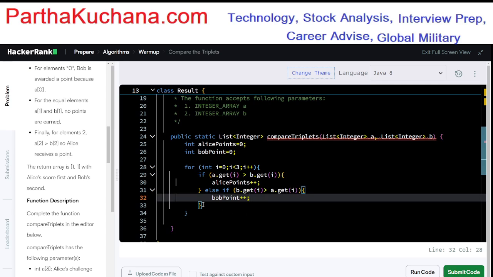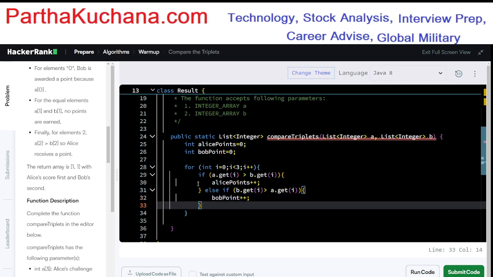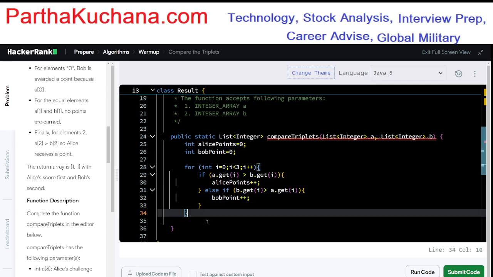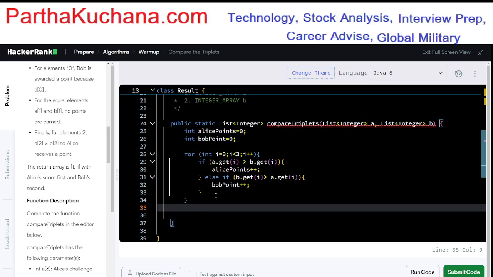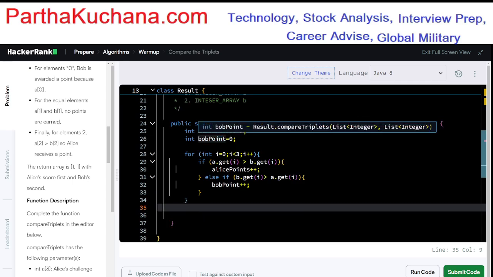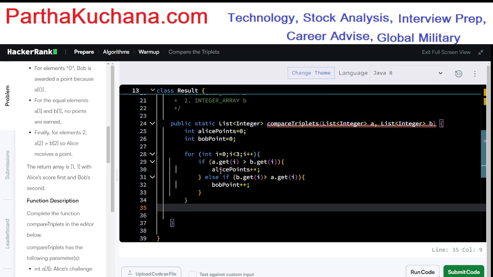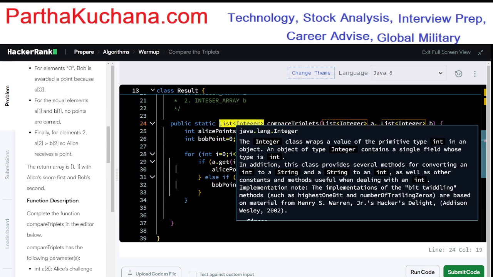Now, at the end of this particular loop, we will have points allocated to Alice and Bob, but the requirement is to return them as a list of integer objects.